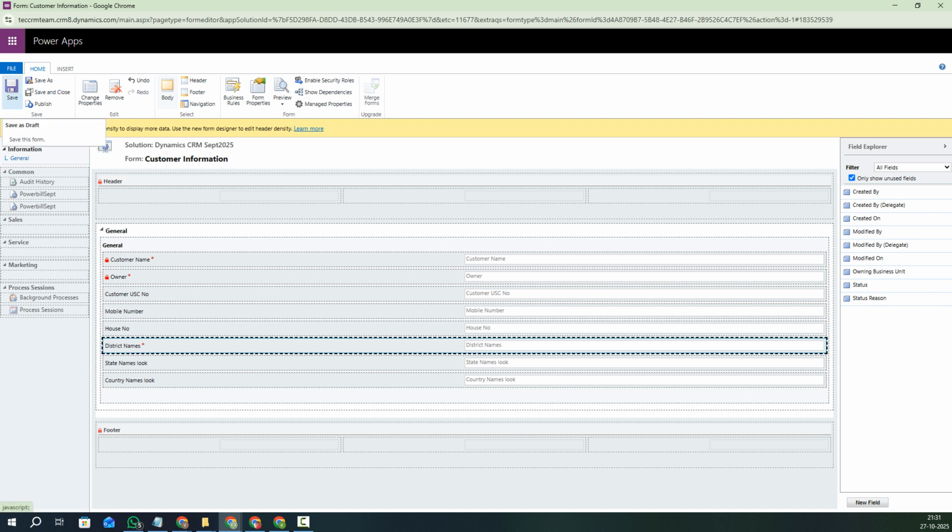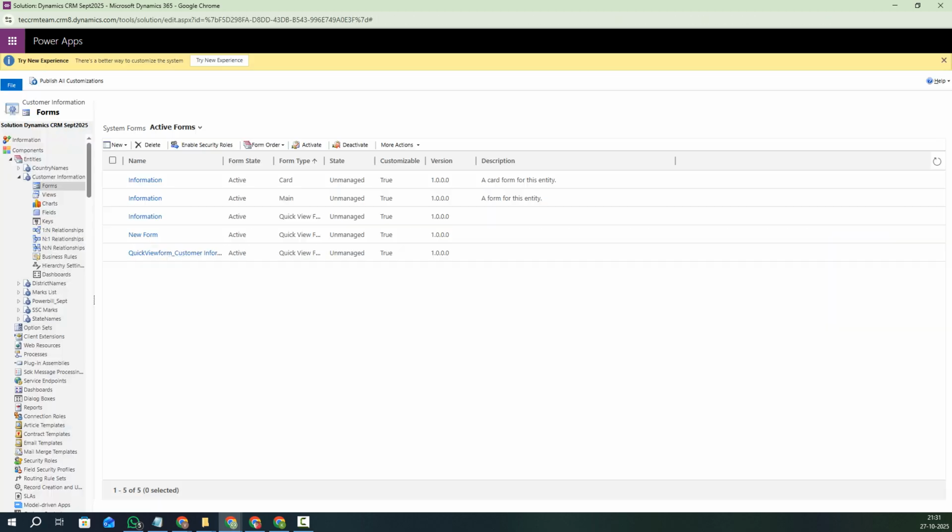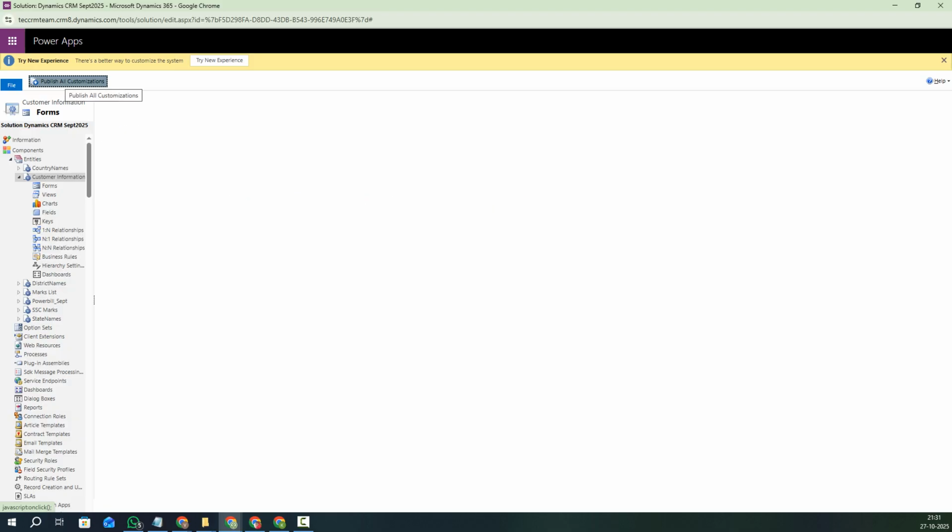Once you have selected that option, save it, publish, and save and close. Just save and close. Once you have done all these things, select your entity, for safe side, publish all the customizations, this one also. So when you do this, all other customizations also get published. If you forget any customization, it will be published.